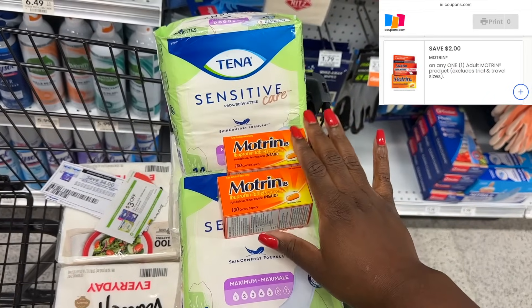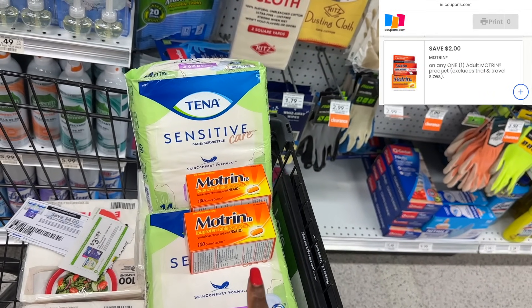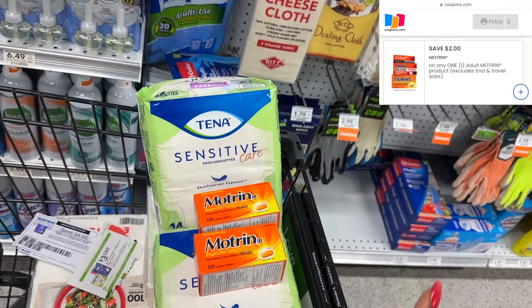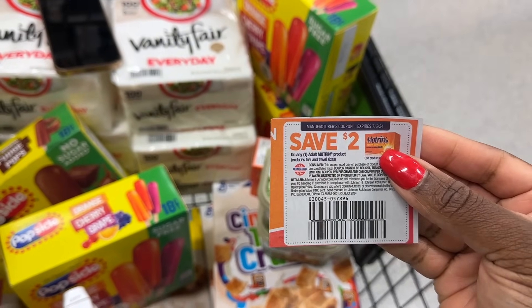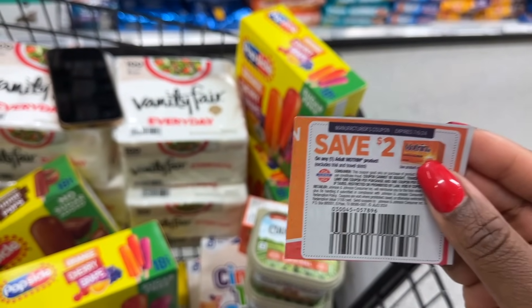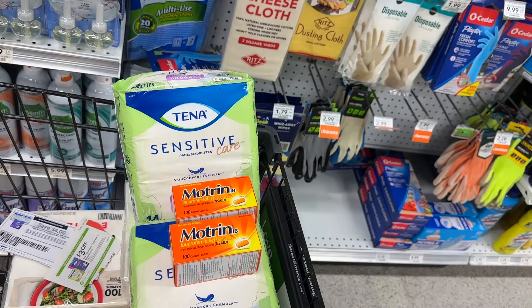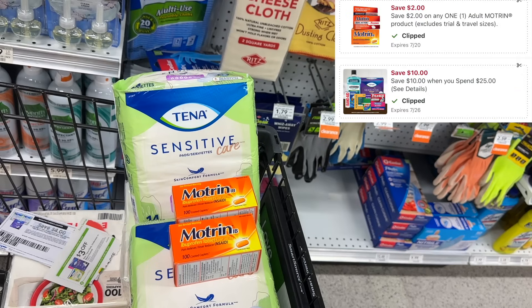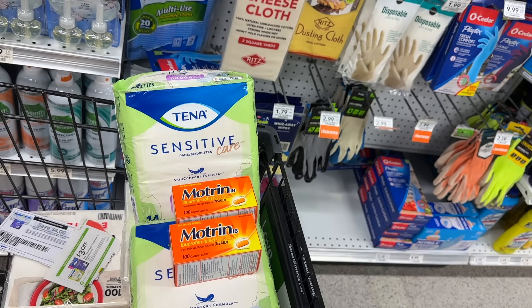We also have printable coupons for the Motrin — I would have printed more had I known I was buying two Tilex, but if you have insert or printable coupons you can make this an even bigger money maker. I did find my two dollar Motrin coupon, so this should be an almost nine dollar money maker. Even without the four dollar printable coupon for Tilex, it's still a money maker: pick up two Motrins plus one Tilex, use the three dollar coupon from the extra savings flyer, the two dollar coupon, and the ten off of twenty-five. You'd pay just 58 cents at the register and still get $2.50 back from Ibotta — a $1.92 money maker.